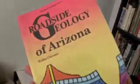Roadside geology. So what you do is you're somewhere, so in Arizona. If we were driving through Arizona, which we did, you'd find, like, Colorado River to Kingman. We did that drive once. And while somebody drives, the other person reads. It explains the geology of what you're seeing. And if there are interesting rock formations, it explains how they were formed and so on and so forth. But we have dozens of these books because every time we drove somewhere, we did that.